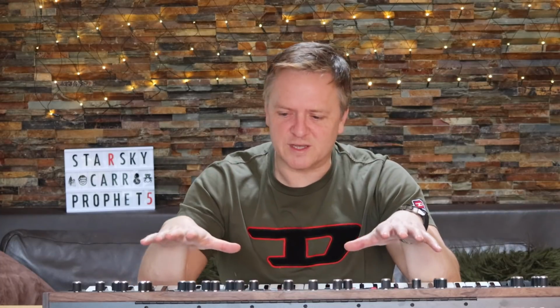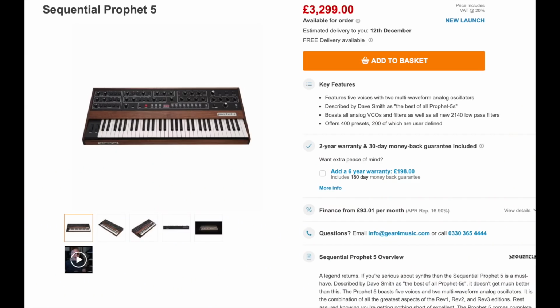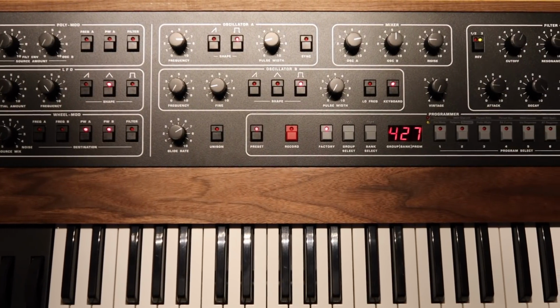It's really interesting looking at this because it's such a basic interface. And I've recently looked at the Cobalt and the Minilog XD, the Jupiter XM, the System 8, and they've got quite a lot of things going on, but this is really simple and much more expensive than all of them. I could probably get an XM and a System 8 together for the price of this, or the Cobalt 8, the Minilog XD, the System 8, and a couple of other bits and bobs. So it's a big investment, but it's one I'm hoping I'm not going to regret.